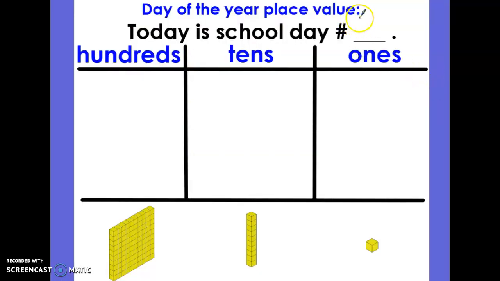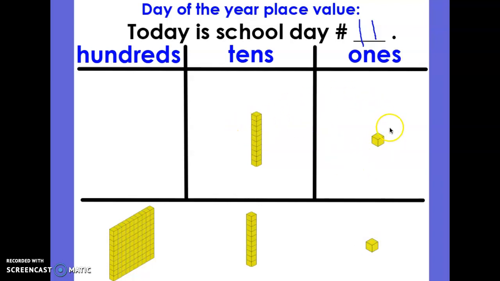Now when we're using our place value chart and base 10 blocks, we remember yesterday we said that one of these longs is worth 10. And if I look at the number 11, I see that there is a 1 in the tens place, which means I am using 1 ten, or 1 long. And then I have a 1 in the ones place. So I am going to represent that with 1 of these little cubes here.